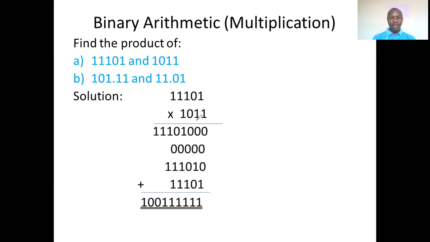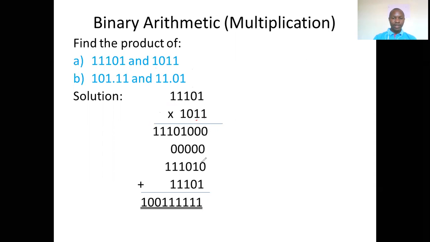Next, we want to multiply by this number. So we are going to put a 0 first under this one, and then we multiply our top number by 1. And if you multiply it by 1, it remains as it is. So that will be 10111. And next, and finally, we multiply our number by this last digit. If you multiply it by this last digit, it's going to give us the same number that we have above, because we are multiplying by 1. So we get this number. Next, we add all these numbers that we got to get the final answer.